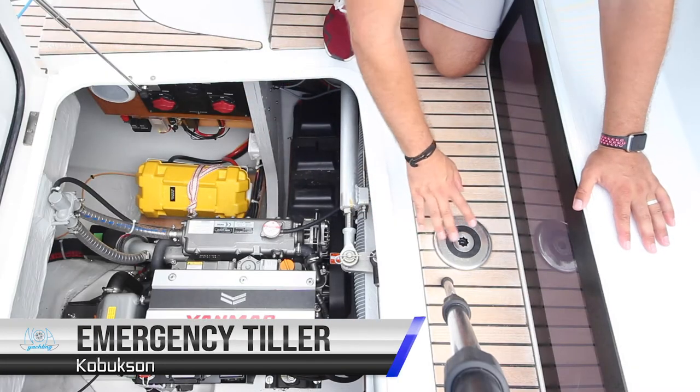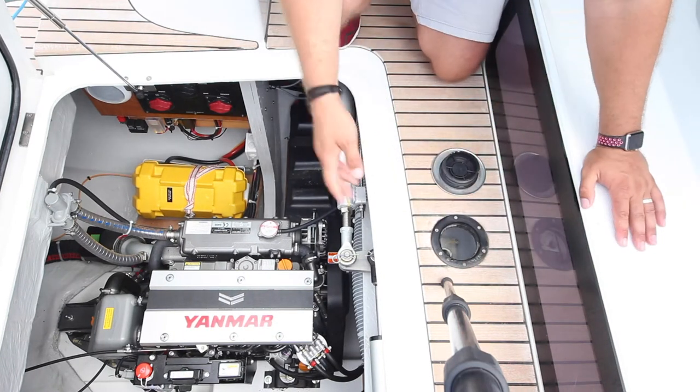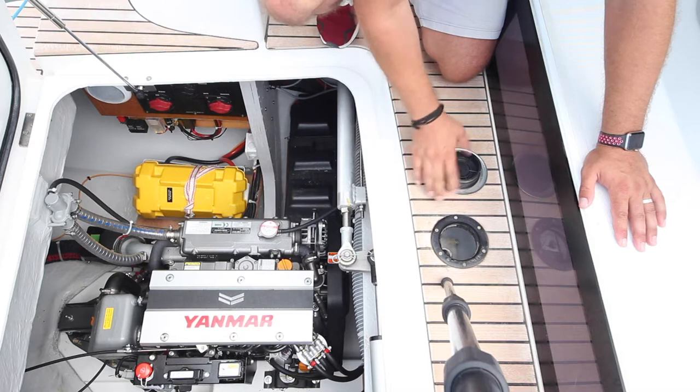Here you also have the emergency tiller access. This is the same on both sides of the yacht. To use the emergency tiller, remove this cap and then put the emergency tiller post down on top of the rudder post.